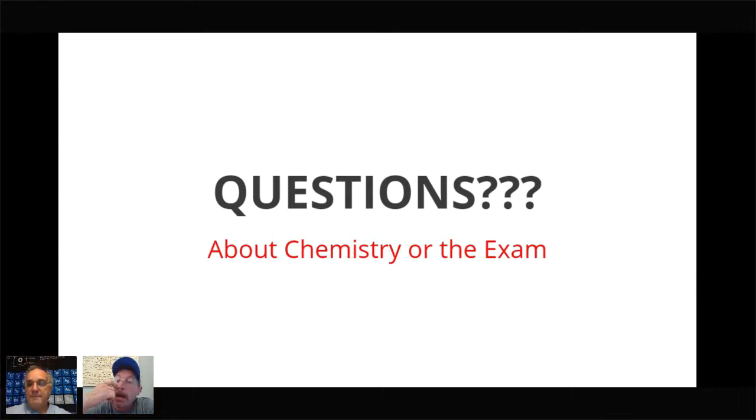Okay. There's going to be a delta H question on there. There's 5 methods for solving for delta H. They are Q equals mCΔT, products minus reactants, Hess's law, stoichiometry, and one more, bonds broken minus bonds formed. One of those is going to be on the test this year. It's that simple. Now, how do you recognize that?